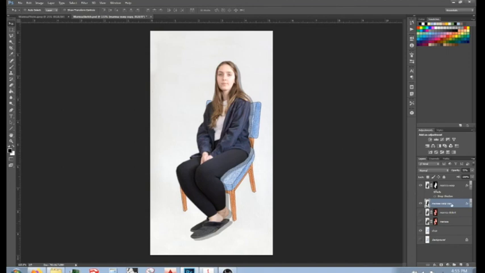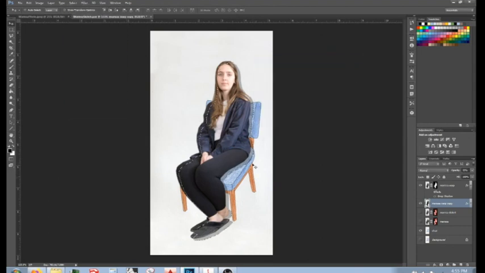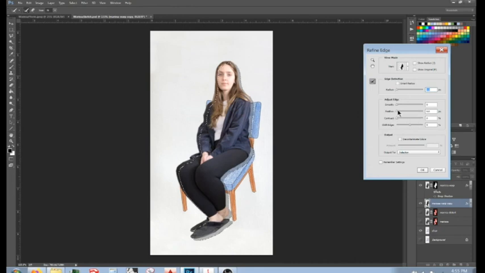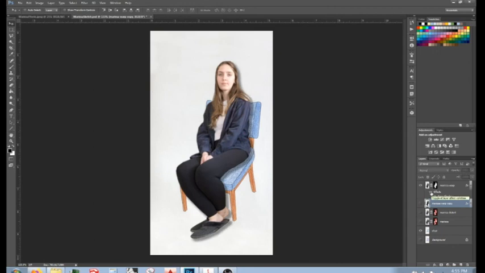Now it's kind of a hard edge, so what you could do is you could load the selection again, because then you get the pattern around the shadow that we just made. And you could go to select, refine edge, and you could feather that, and that might help a little bit, but we're not going to focus too much. Well, that was probably not good. I mean, that's not my favorite way of doing things, like a shadow, but I think the drop shadow for this is maybe just as good, or just manually getting the brush tool and drawing it like I did earlier. That would be fine too.